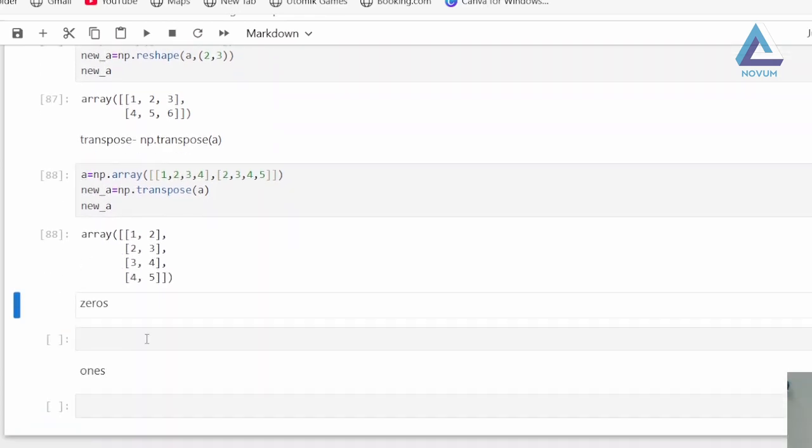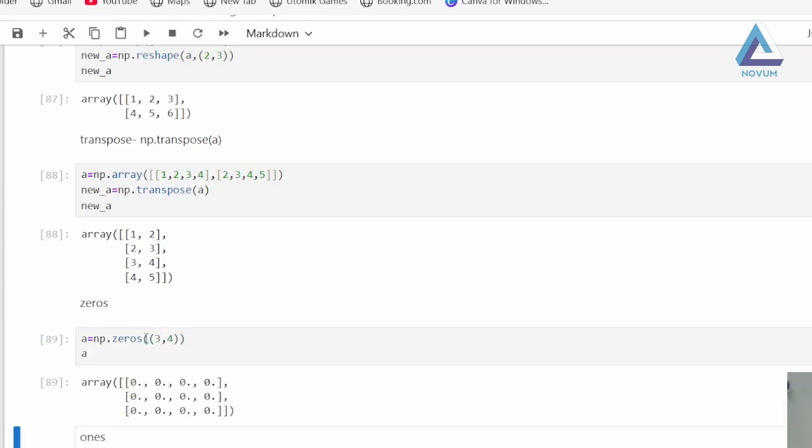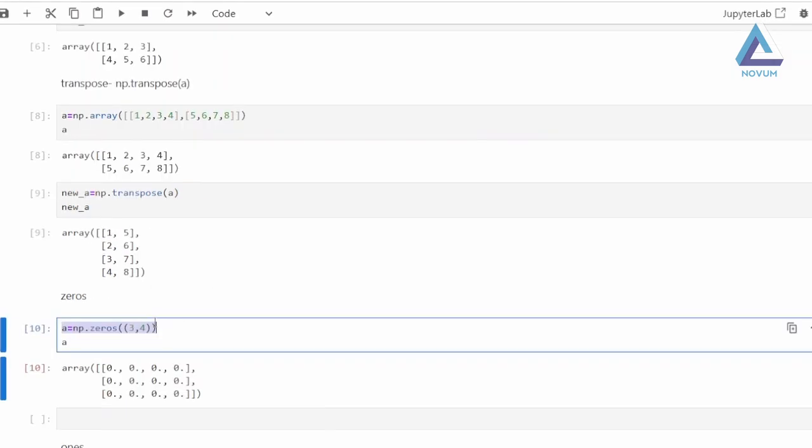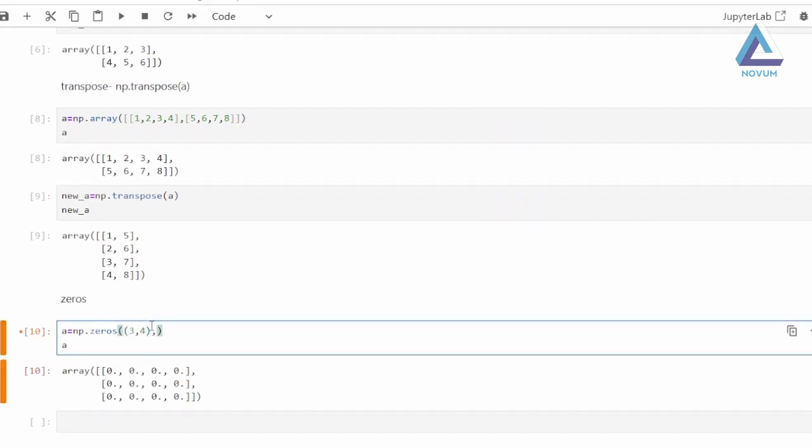And then another method called zeros, where an array full of zeros is created. It is created quite easily by using just np.zeros and the shape you want to declare. I want a shape of 3, 4, so I declared it and called it. As you can see, the default value is a floating value. If you want to convert the floating value into an integer, you just set the dtype as an integer value.